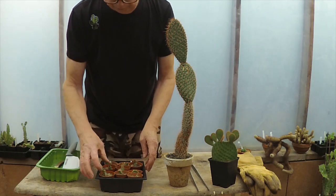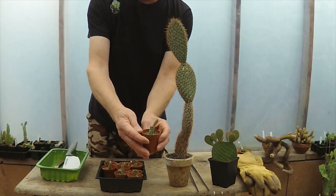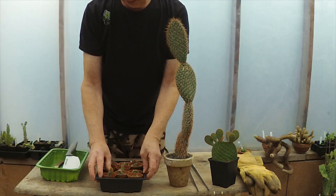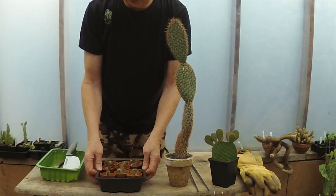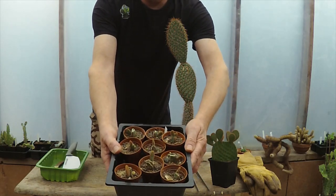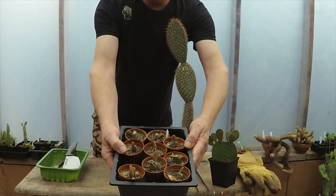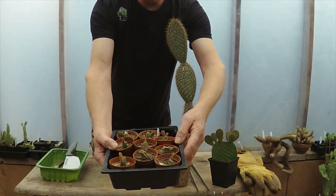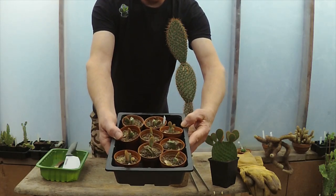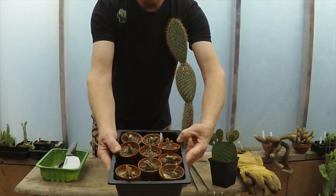This however is a different method - this involves cutting the pad up into very small pieces and rooting each individual one. I put them in gravel and then planted them into compost. I'll put pictures up in the single pics at the end of the video. All these have done very well - that one's got three pads on it, but each one's got a pad on it which will quite happily grow into a new plant. So that's a good way of doing it.